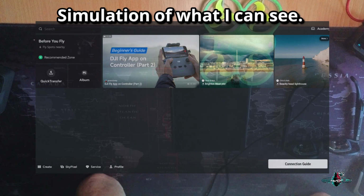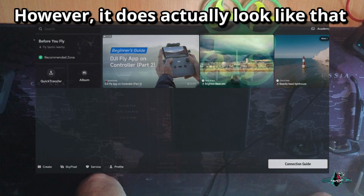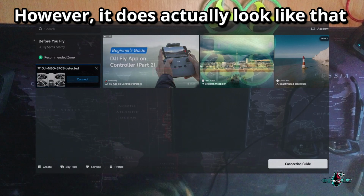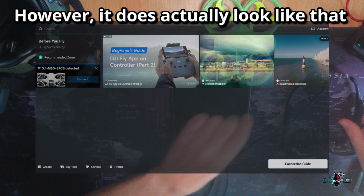Now, one thing I do have to do is, if you pull down the menu in the goggles, you'll find the share live view to mobile device via Wi-Fi. Turn that on, because that's the Wi-Fi link that you're going to use to connect the phone to the goggles. So I've done that.